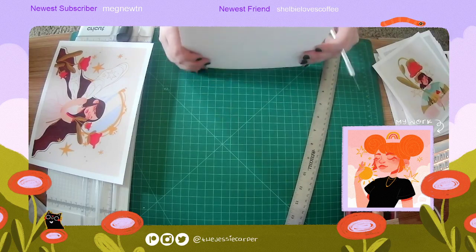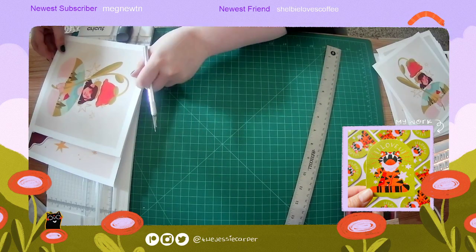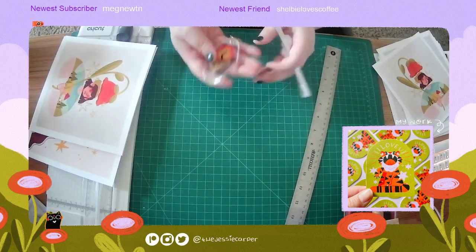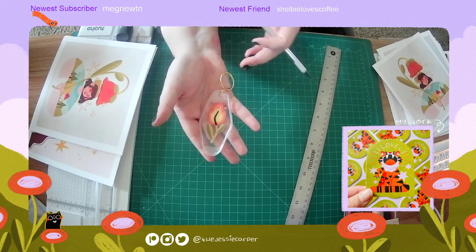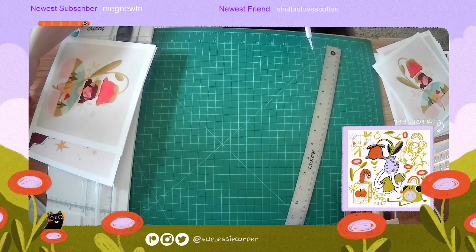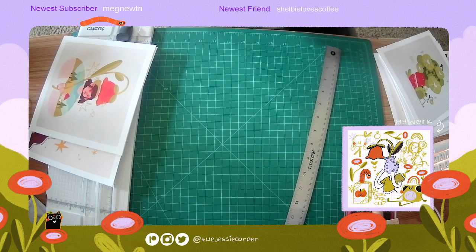So excited for your shop update. Thank you. I think I'm mostly just excited because of this keychain. This is what I'm most excited about, and I'm excited to add more fun items to the shop after this.